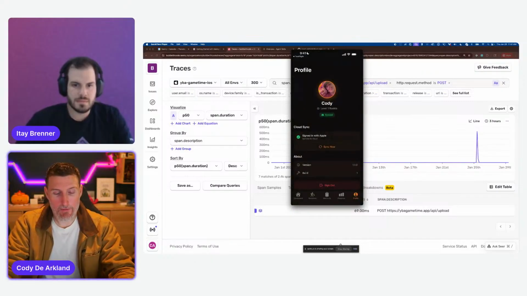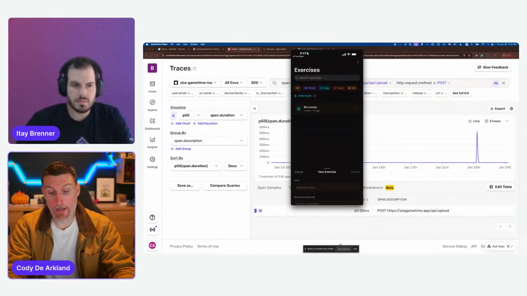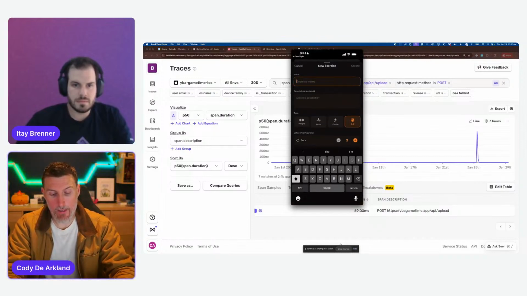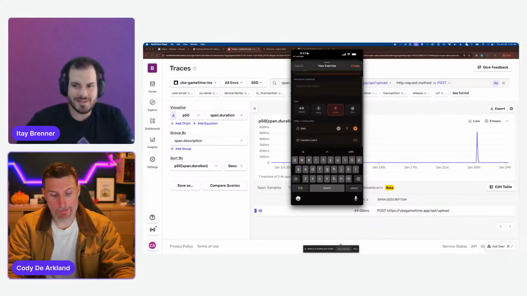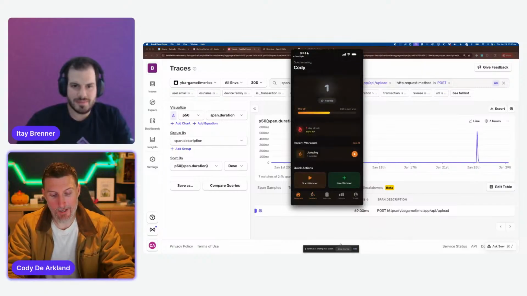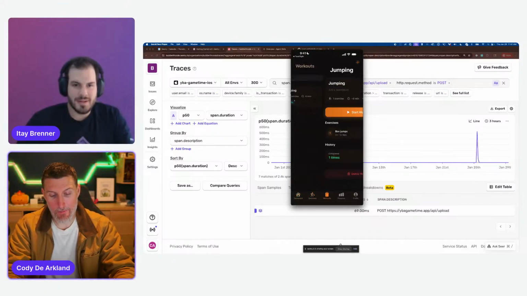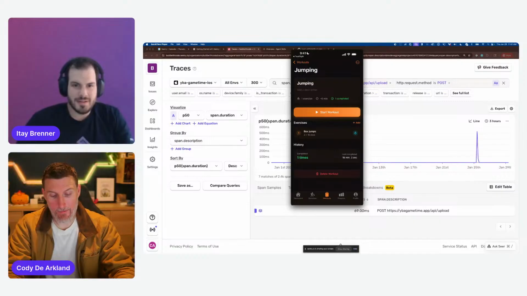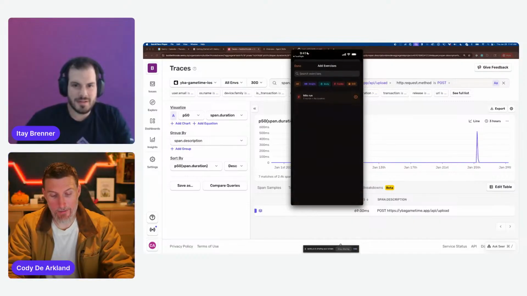And the reason I'm doing that is we had some logs we created around sign-in stuff. I'm going to create another exercise. We'll call it Mike Run. I don't think that's it. I don't think Mike Run is going to help. No sets. We're not doing any sets. I'll do 3 sets of 60 seconds. That sounds good. Cardio. Go into our original workout. Let's see if we can add another thing to it. Sounds great.